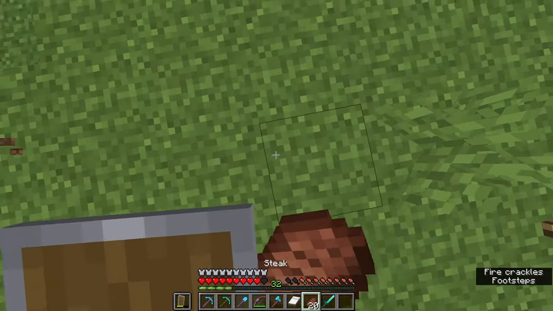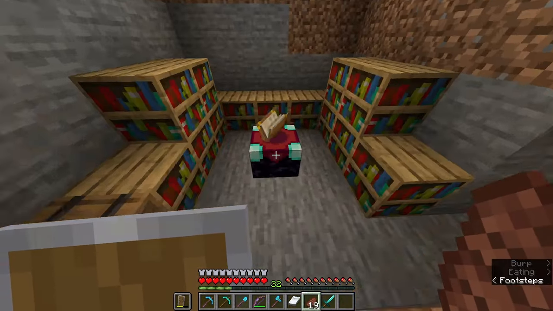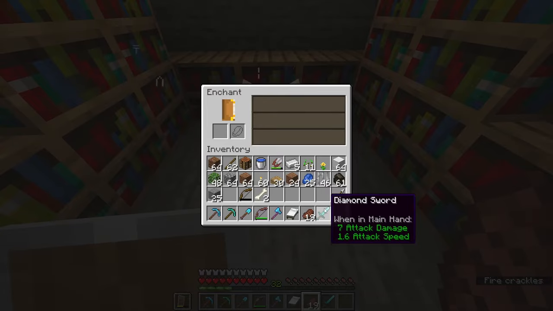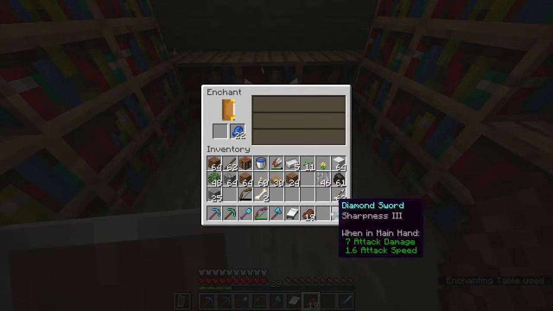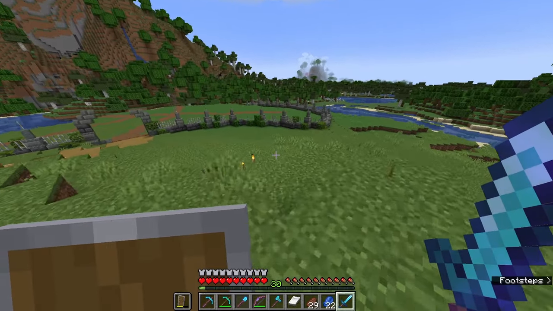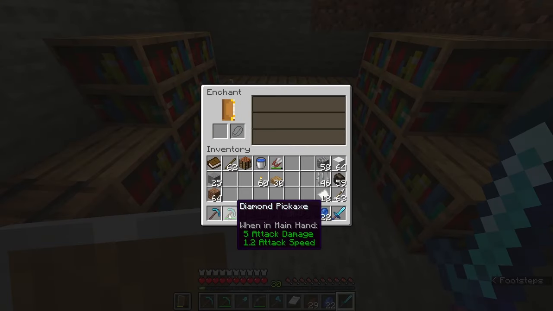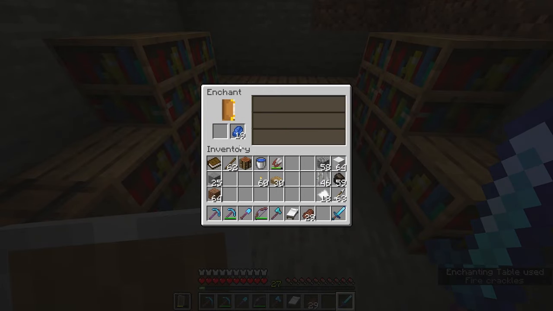I'm back, I've got levels, and it's time to put some sharpness on my sword. Here we go, once again to the enchanter. In goes diamond sword, not steak. And in goes lapis, and we have Sharpness 3, much better. I've got some more levels and I'm back at the enchanter because after I enchanted my sword, this was the next thing given to me on this pickaxe, Silk Touch, which I desperately need.